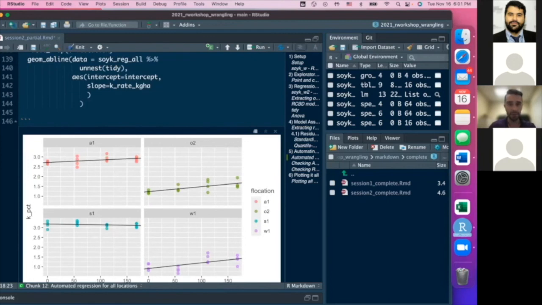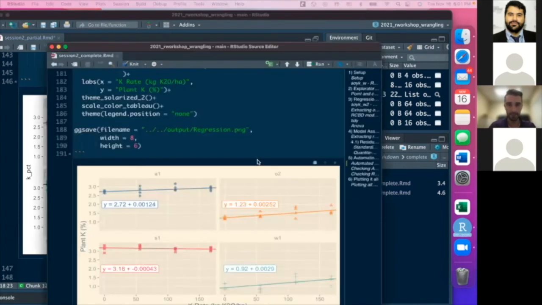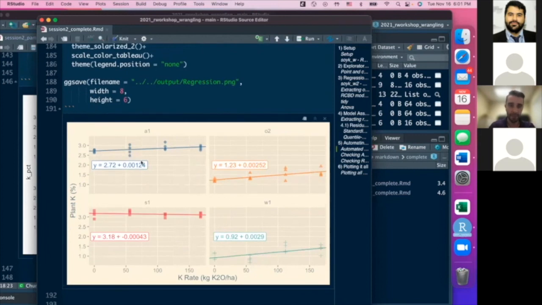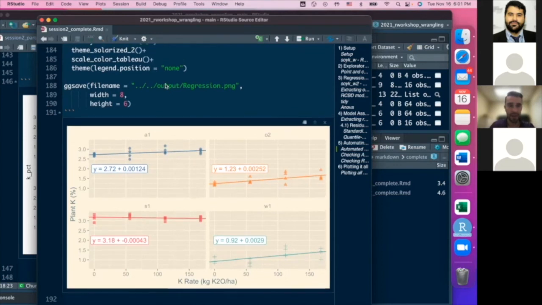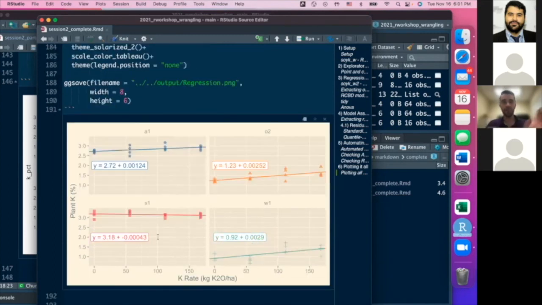So I'm going to stop here because, for the sake of time, I just want to show you how the final product looks. So this is the complete data set. All the way up on the nested version, I extracted these values and turned this into a formula. And here in my code, I just added that formula using geom_label and unnesting this column that I called form, which is where the formula is. So this is an automated way for you to run a model, extract coefficients, create a formula, and plot it all in the same call.